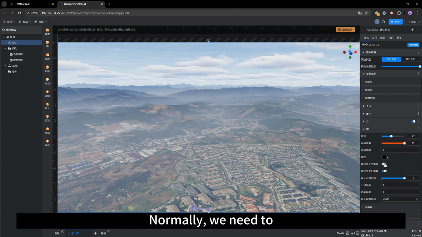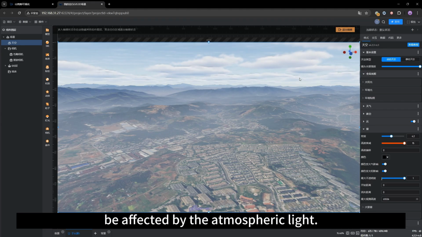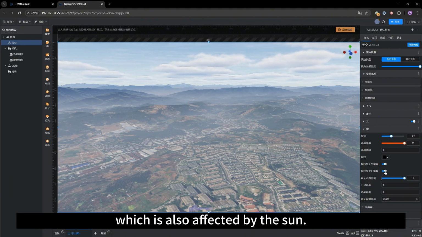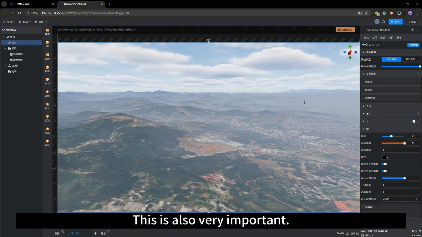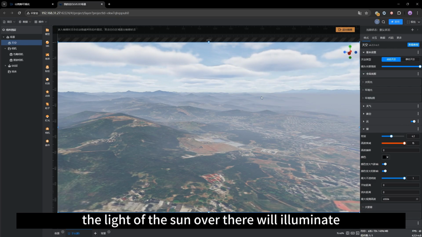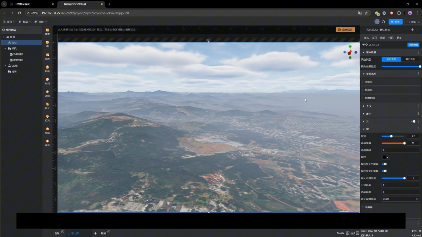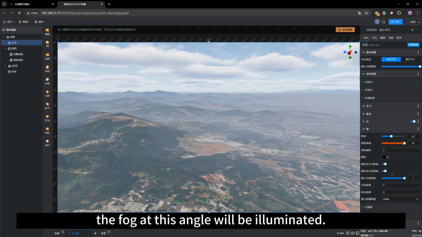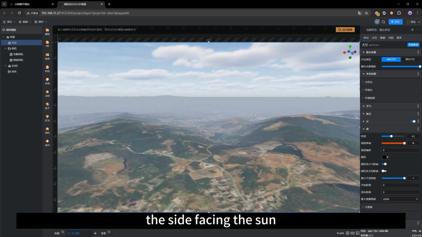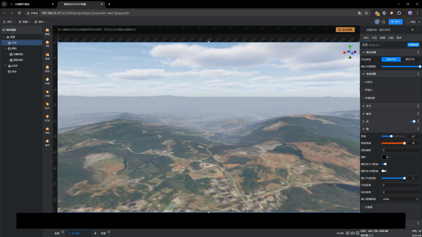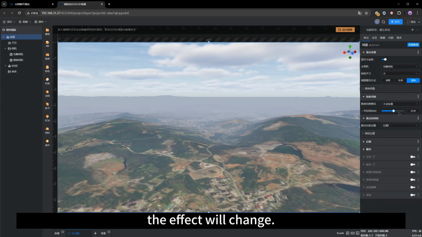Normally, we need to be affected by the atmospheric light, which is also affected by the sun. This is also very important. When we look at the sun, the light of the sun over there will illuminate the fog at this angle. If we turn it off, the side facing the sun, the effect will change.